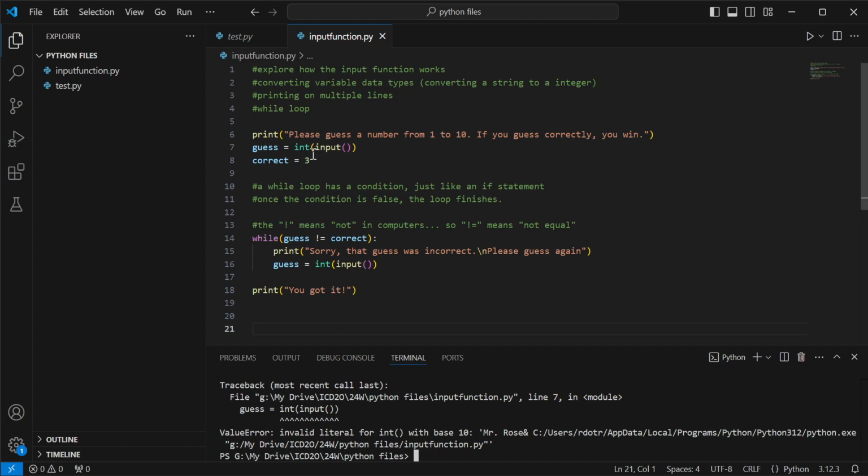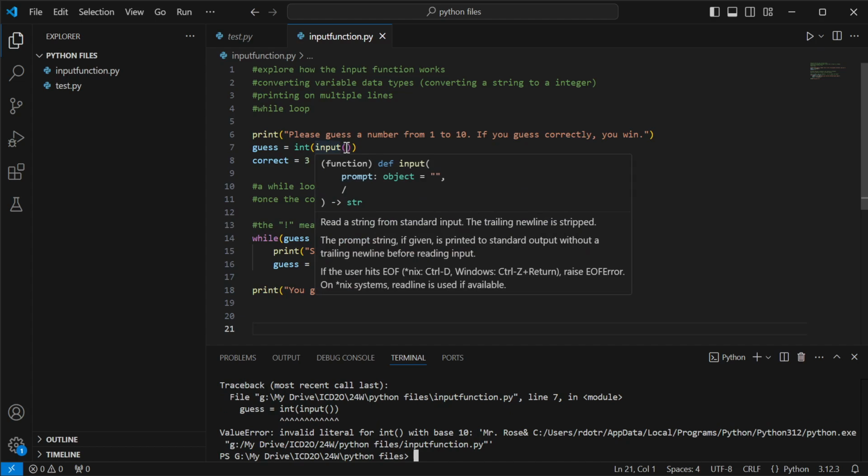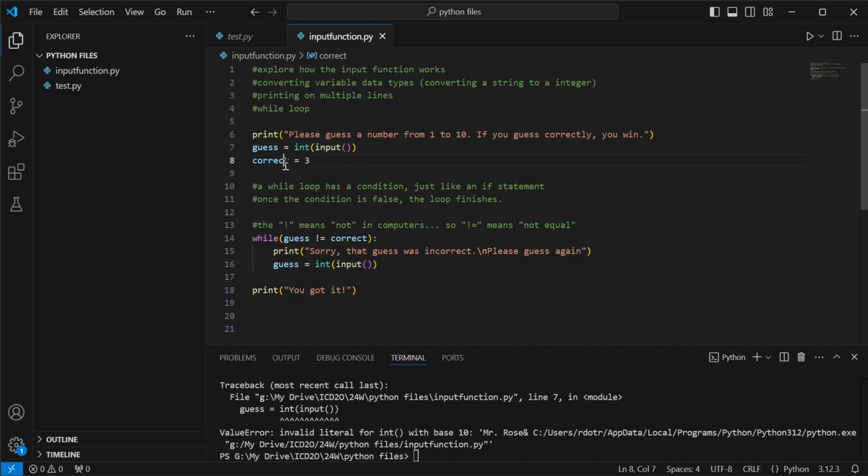So we try to turn whatever the input is into a number, but if we put in an actual word like Mr. Rose, Python's going to say, I can't turn Mr. Rose into a number. I'm sorry, this program is over. It's getting an error. So we are assuming that the user is going to play along nicely and follow the instructions, but with the basic coding that we're doing right now, we're not going to be coding things that are strong enough to stop the user from trying to break things. We're just going to assume they're going to play along.